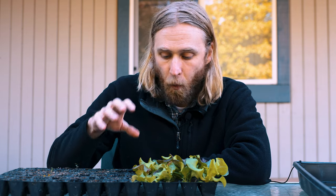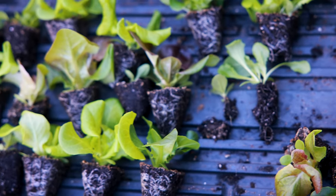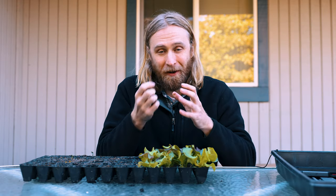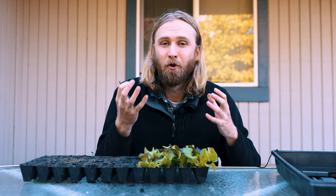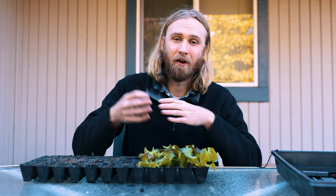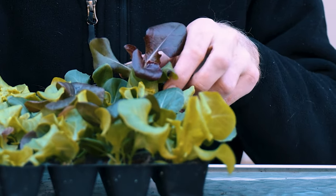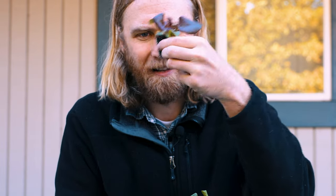Before you actually take your seedlings out of the tray, try to wait for the soil to dry up just a little bit — you want it moist, not wet. The reason, particularly if seedlings are still small without a big root system, is that when you pop them out and the soil is really wet it's just going to fall apart, which is a pain when you go to transplant them. It's much easier if the cell block keeps its shape. This one is a little root bound, which helps it keep its shape, but I also just let the soil dry out — hadn't added water for about a day and a half.